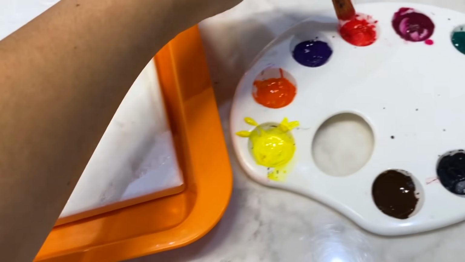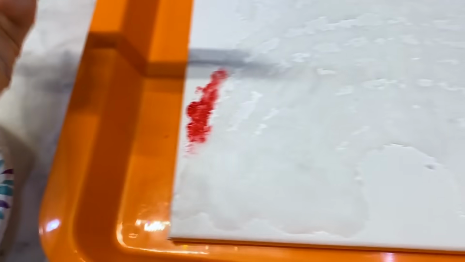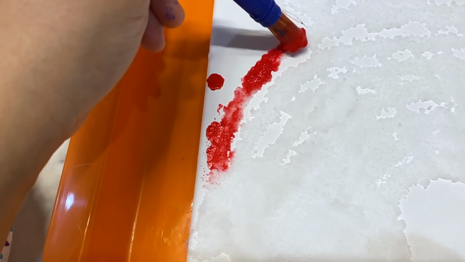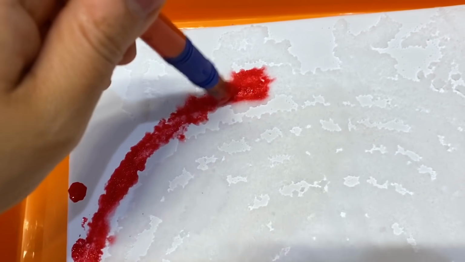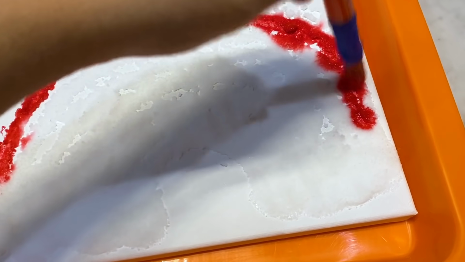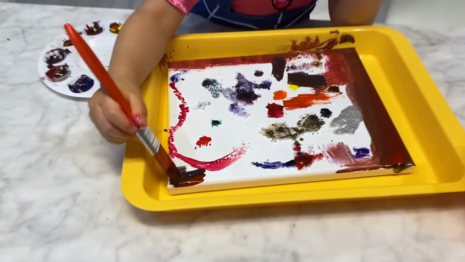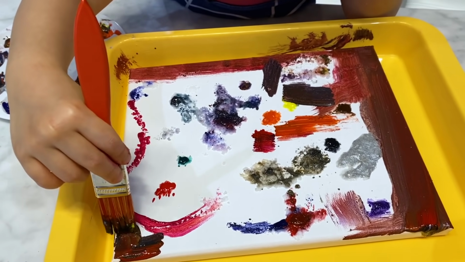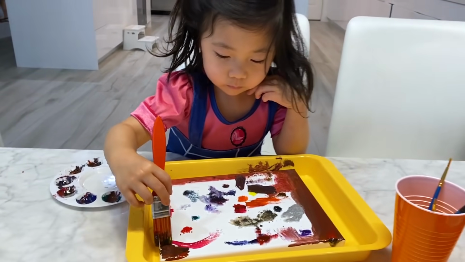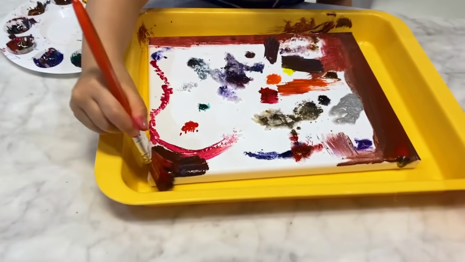Okay, so I'm going to start with red here. So I'm going to do red. Uh-oh. I spilled some, but it's okay. Just dab everywhere. Whoa, that's super cool. Okay, so Emma decided to take a different turn. She decided to want to paint everywhere, which is fine because that's the part of art, right? Mm-hmm. Art, you can do anything you want, right? Yeah, it looks beautiful though. Very beautiful. I love it.